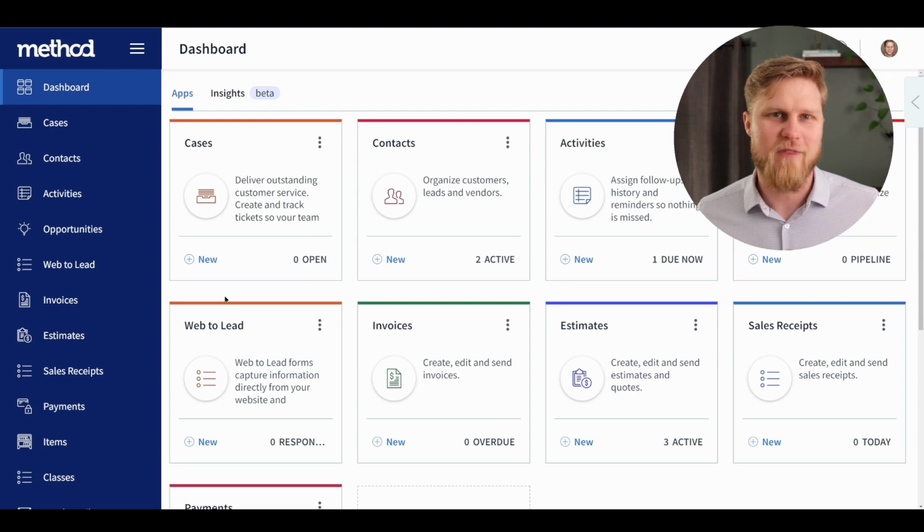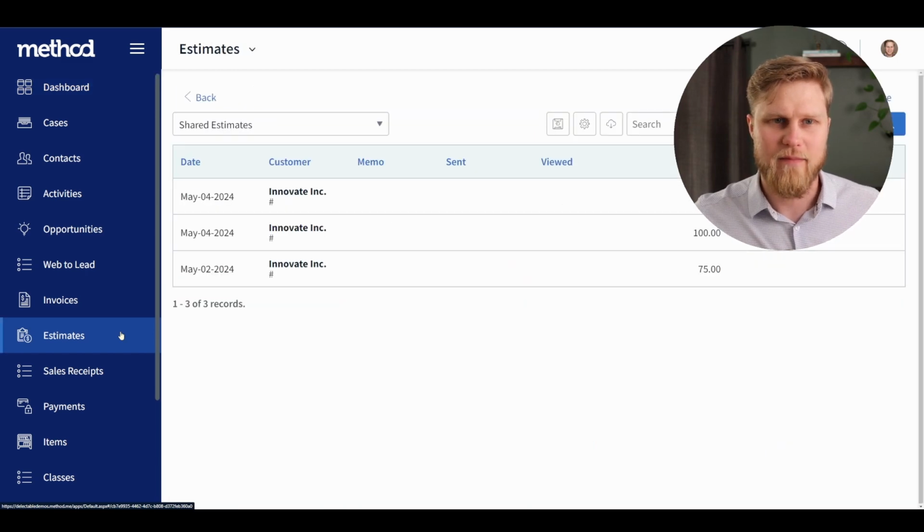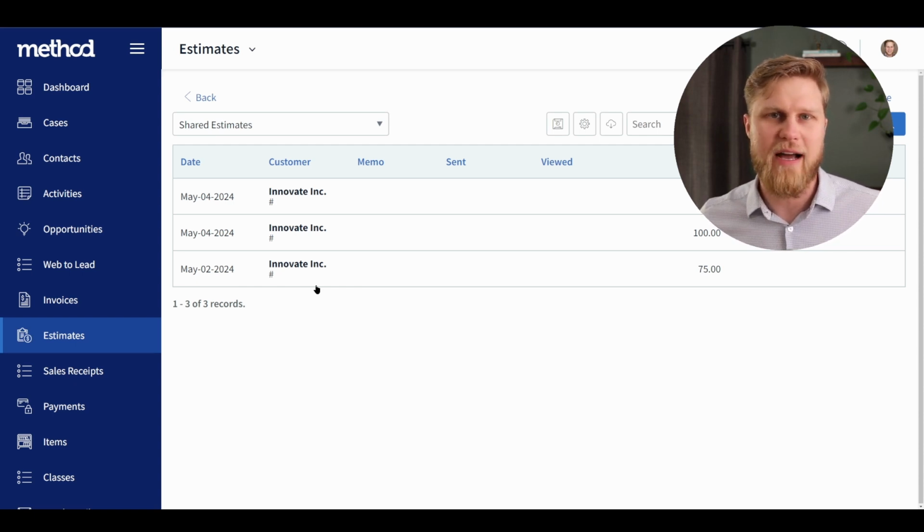Let's look at this from a salesperson's perspective. What do they typically need QuickBooks for? Usually things like estimates, sales orders, and invoices. Let's walk through that and see what it looks like in Method. I'm going to open up the Estimates app, and we're going to see a couple estimates that are already in there. If you synchronized Method to your QuickBooks file, you would see all of your estimates in real time as they're created in QuickBooks and all the history that you've ever had. So you can look things up very quickly here from this web interface.